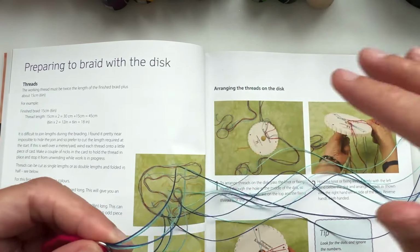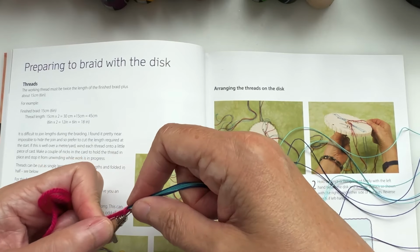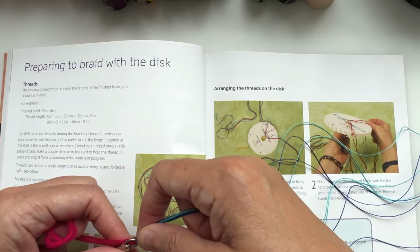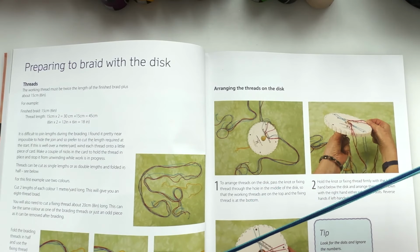So I've done it in half, and I've put a holding thread on the bottom and also my fastening, hoping this is going to work. I can't even remember how I did the last one, but I'm going to go with this. So I should have equal numbers, and I should have indeed 8 threads in total.